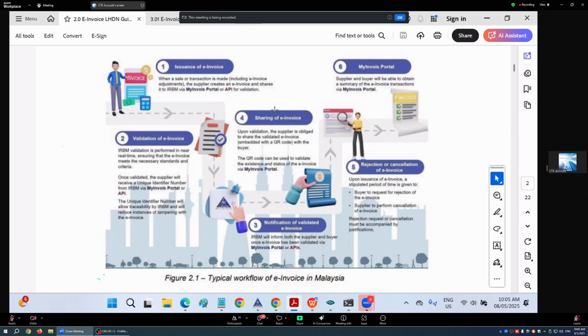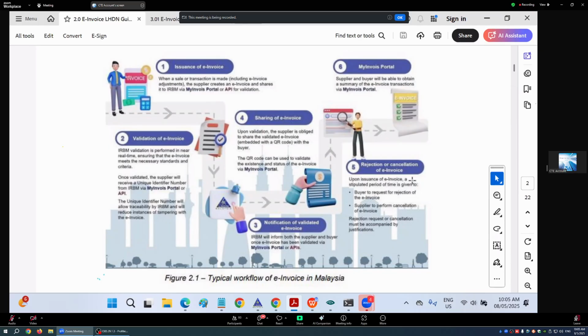After that, you can share this invoice, print it out, or save it to a PDF file, and then send it by email or WhatsApp to your customer. Then for number 5, rejection and cancellation: you as the seller can cancel your e-invoice or consolidated e-invoice within 72 hours, which means 3 days.